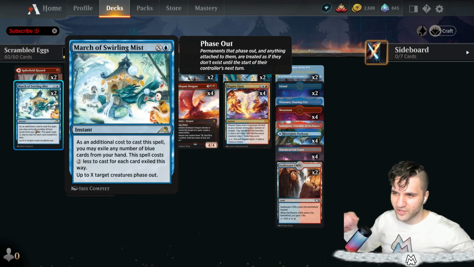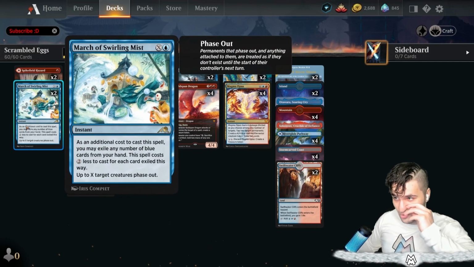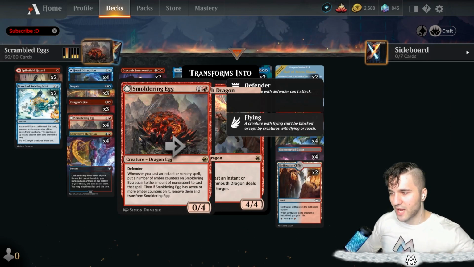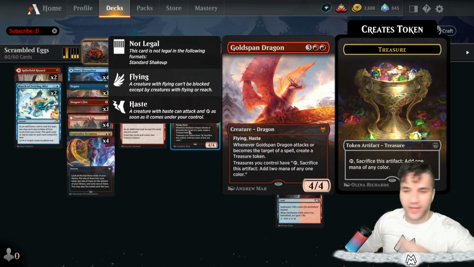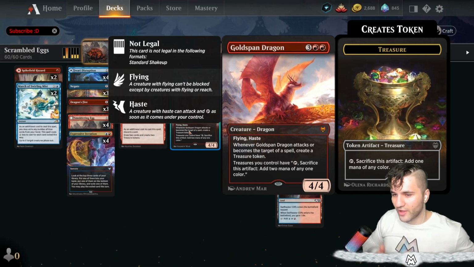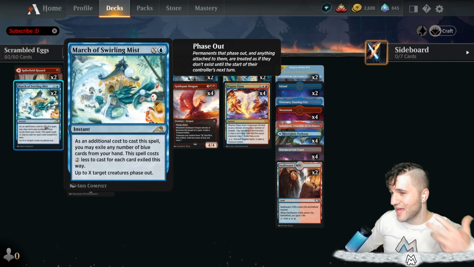So what I wanted to talk about here: March of Swirling Mist onto the Goldspan Dragon. I think March of Swirling Mist can be absolutely busted. You're going to be able to use this to phase out. What's awesome about this is the Goldspan Dragon. If you use the March of Swirling Mist on your own Goldspan Dragon, it's so insane because you target it and then you get another treasure token. And then you get to protect it from whatever, like spot removal, Blood on the Snow, a board wipe, or whatever it is, and plus anything else.